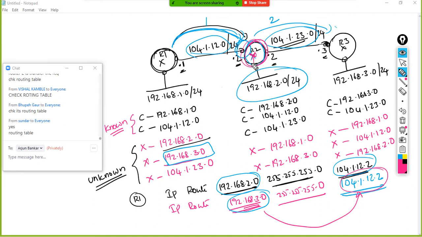First of all, you need to tell this: it's going to check the routing table for which network? What is the destination network, guys? For which network is it going to check the routing table? Yeah, for the 192.168.3 network. Inside the routing table, if it has a route, then only it's going to forward it. Right or wrong, guys?